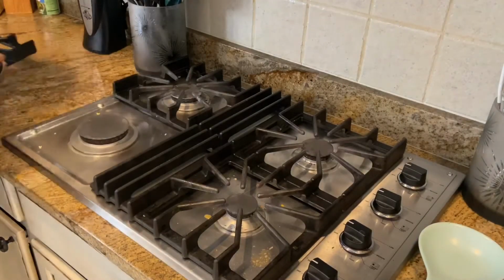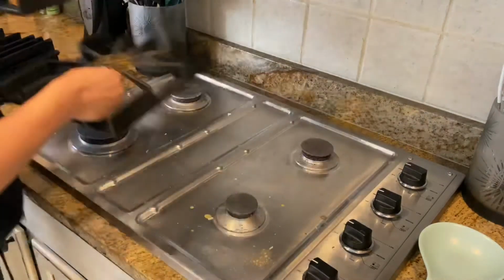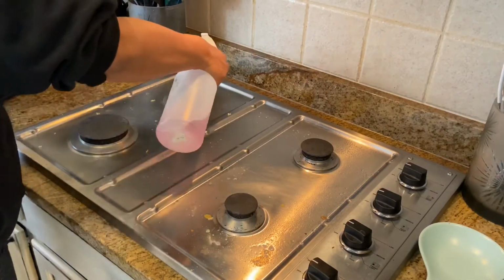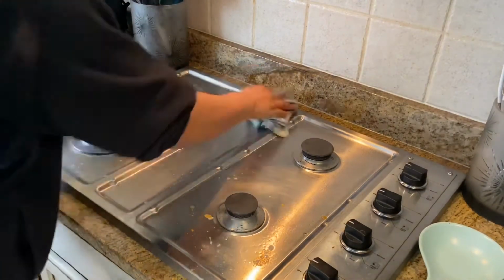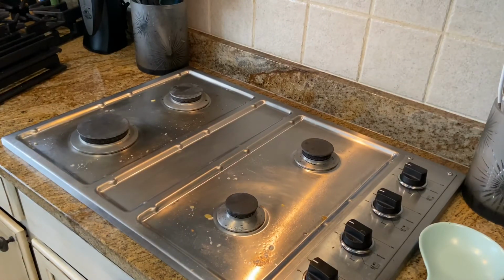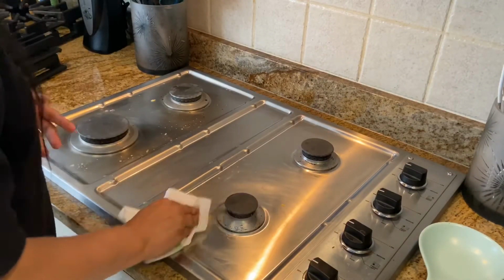Moving on to our stove, I like to wipe this down nightly, but somehow it always gets food on it the next day. So I'm just going to wipe this down, and then I will be cleaning the actual cast iron grates in another video because I have some tips and tricks for you. So stay on the lookout for that.